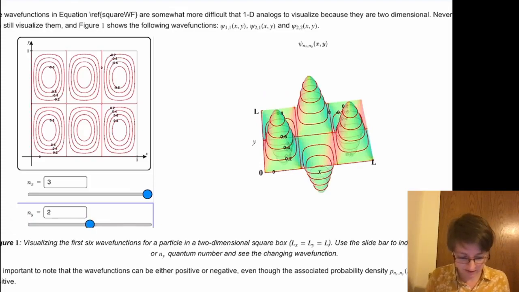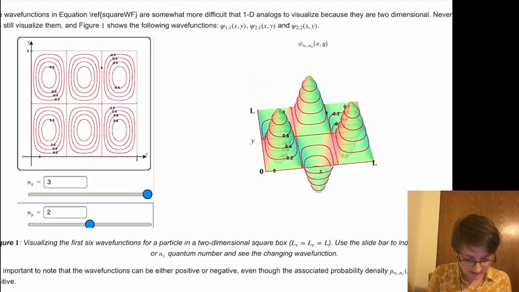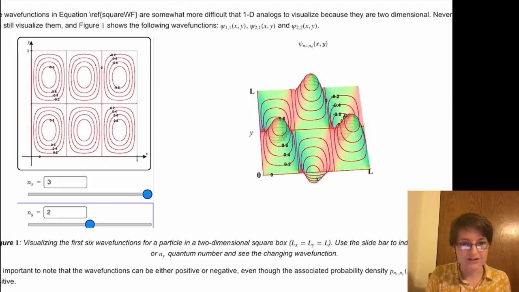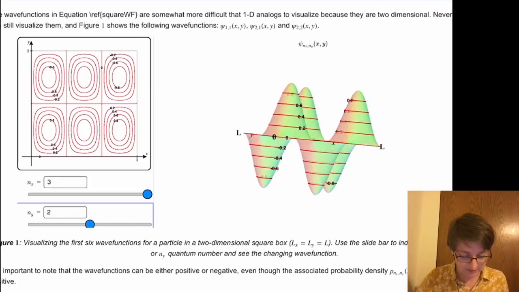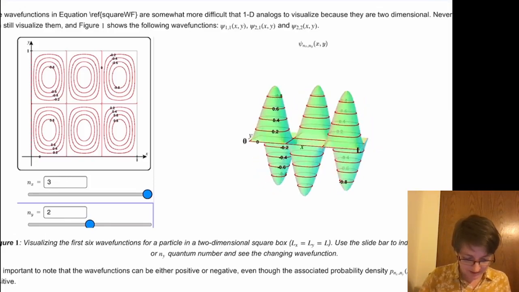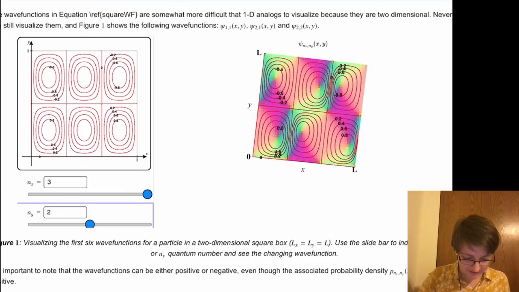And where things start to look kind of fun/complicated is when I start to deal with larger values of n sub y as well. So you can see that this wave function starts to have many different peaks and troughs to it, and not only do we just have nodal points in this two-dimensional case where there's one particular coordinate for x and y that leads to the wave function being equal to 0, but we in fact have what's called nodal lines, where there's entire lines across the surface in which our value of psi is equal to 0. And so this is kind of interesting and fun for us.